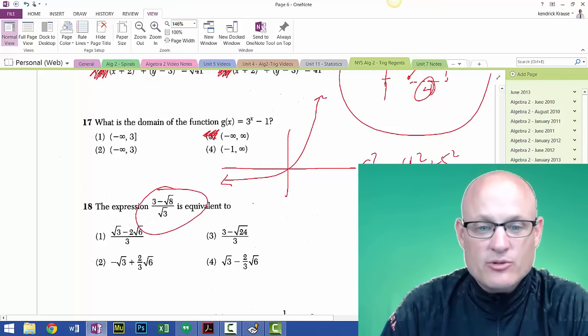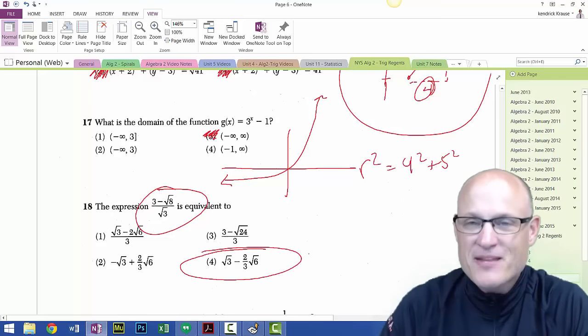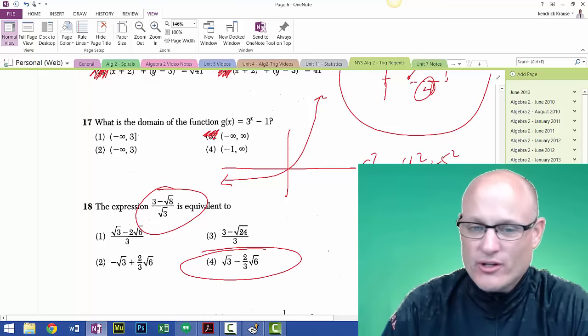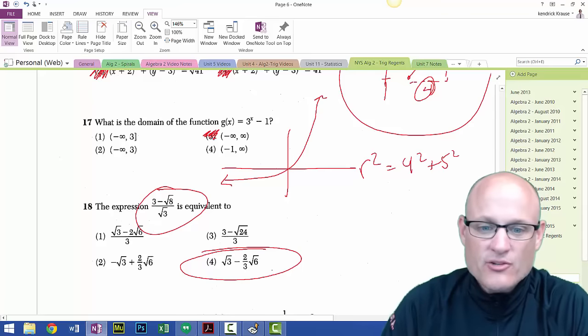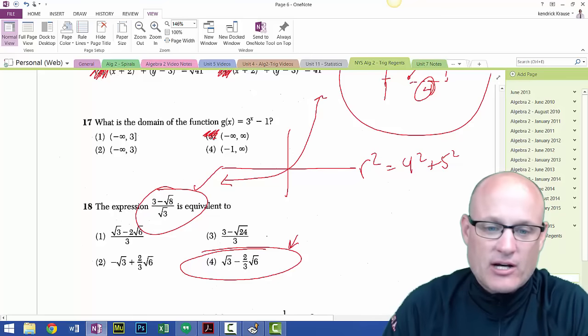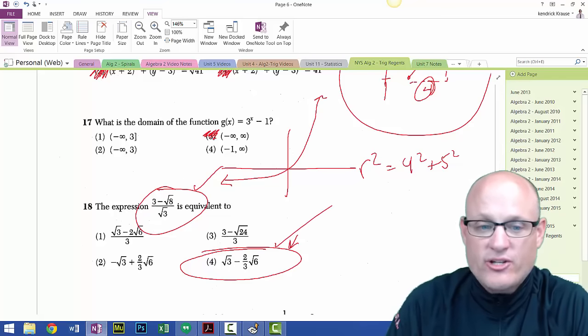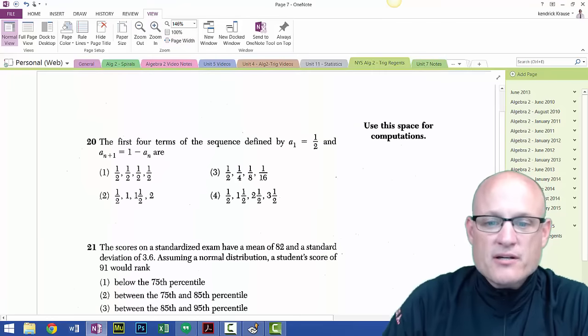This one, quite frankly, I would just type in my calculator, and these people made it this as the answer. That was not nice. They clearly did not want you to do this the normal way. They want you to do it the weird way. So this was the right answer. I would just type this in your calculator, get a decimal, type this in your calculator, get a decimal. You'll see that they match. Done. Problem's over with.